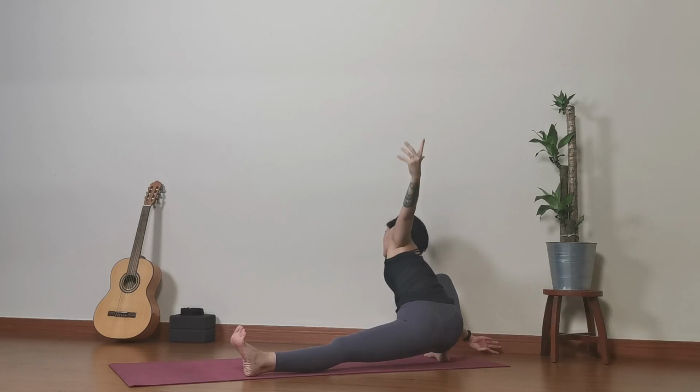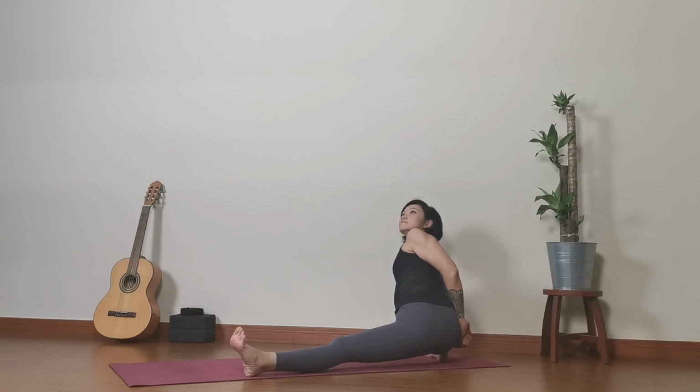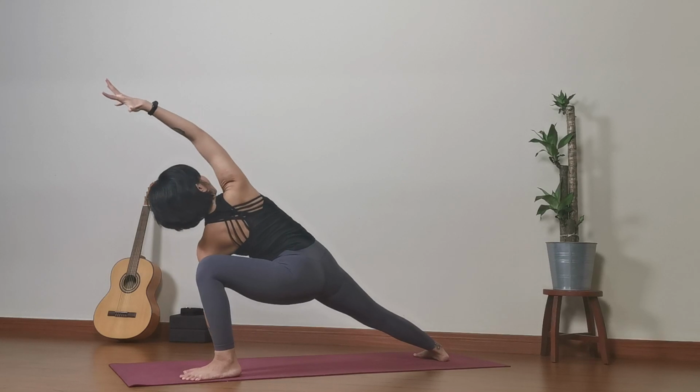All right, another option here. Taking a bind. Right hand around the right knee, left hand back. Doesn't matter if you're not binding, just hold on to your shirt, but open up that left shoulder. Slowly release the bind. Bring your fingers down onto the mat. Come back into your extended side angle, top of the mat.